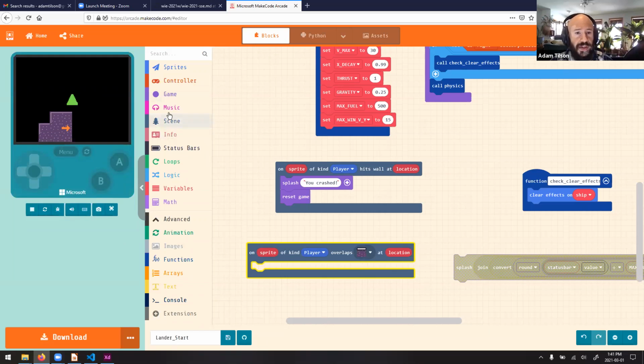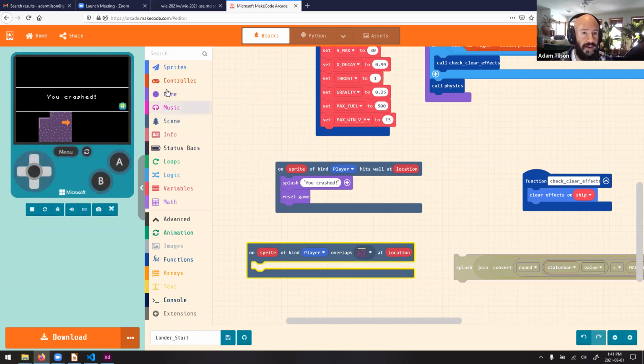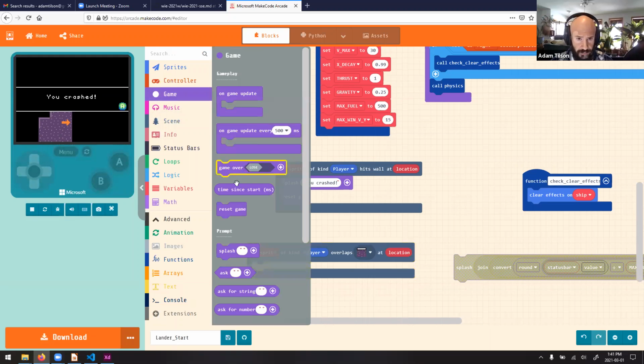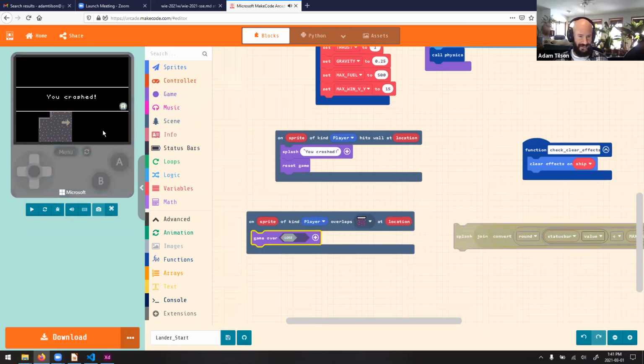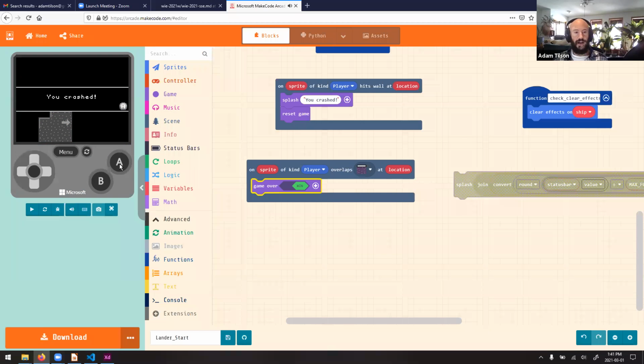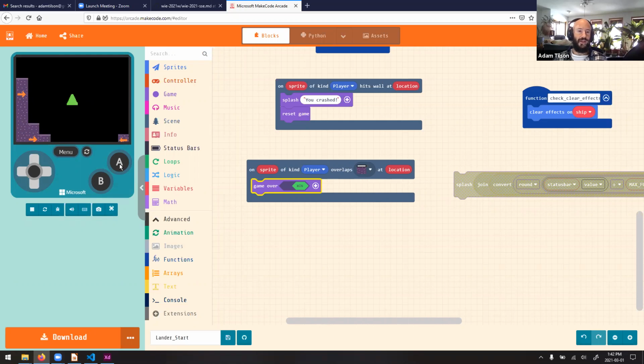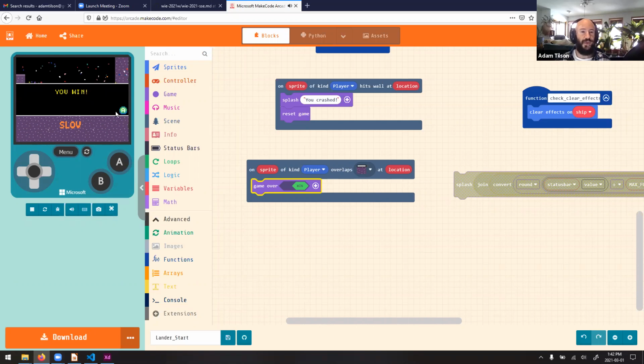So we could just tell the player that they won and be done with that. So that would be in game. We can drop in game over and flip it from lose to win. And that's all well and good. So now we can restart it and get our player over to the goal. And they hit that. And it says you won. So hey, that's kind of cool.